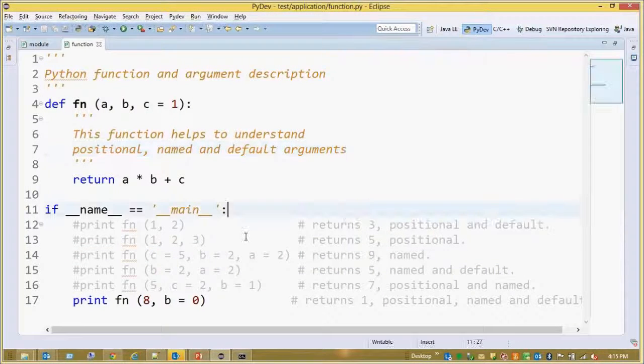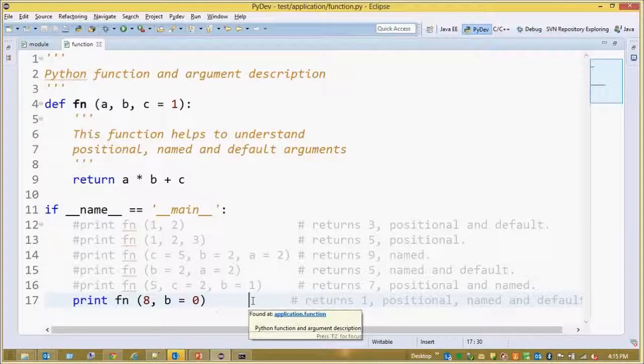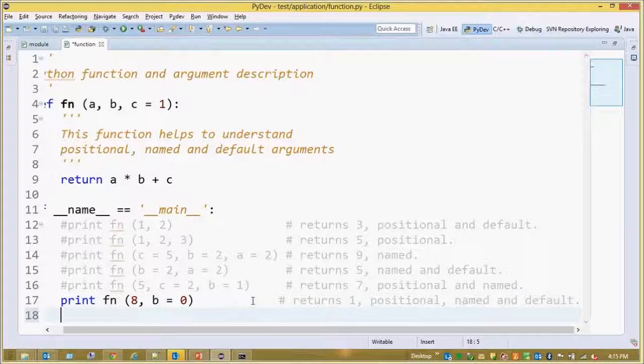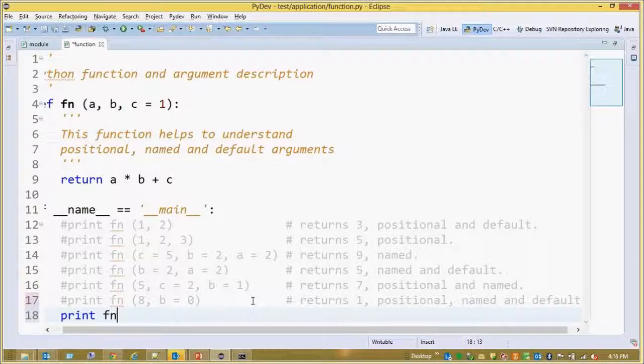Okay. What if I don't pass the argument? So far we are providing values for A, B either in the form of position or in the form of named. If I don't provide the value for one of them or none of them, say I provide a value for one and not any other, how does Python interpret this?